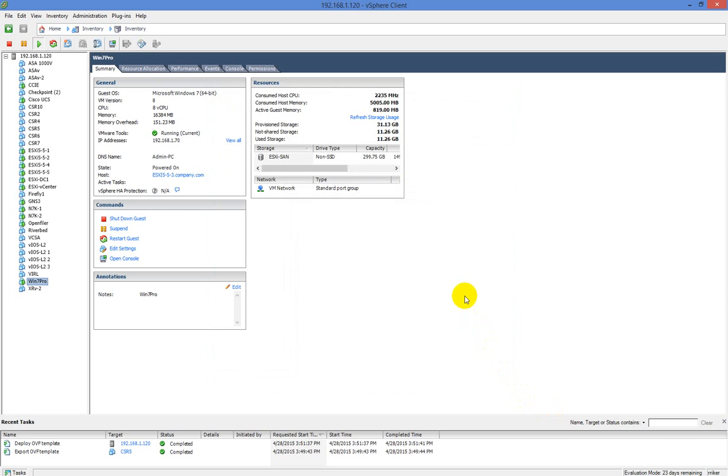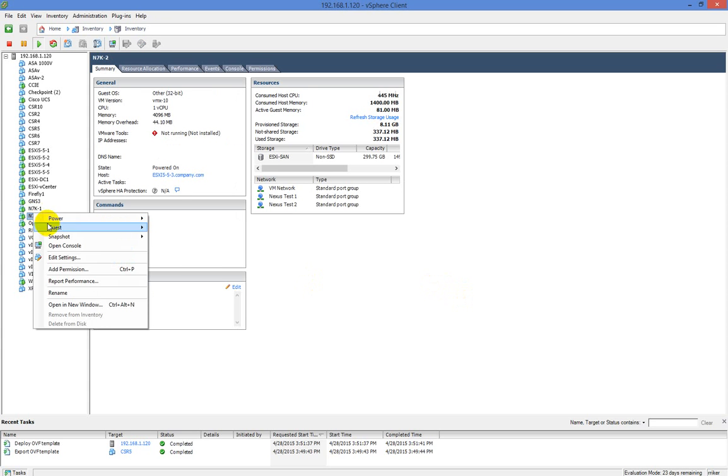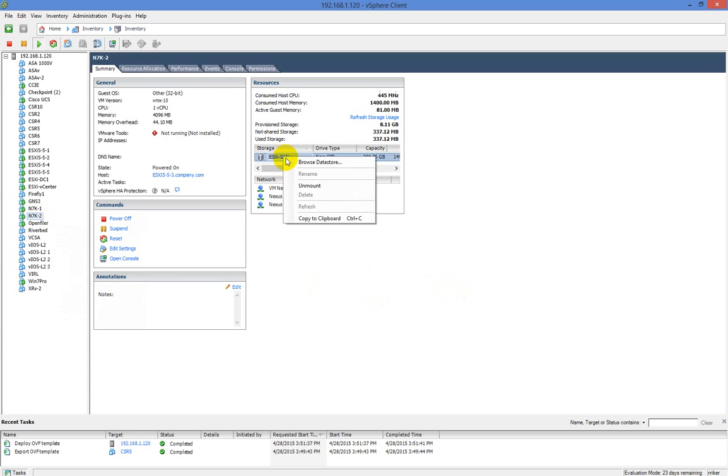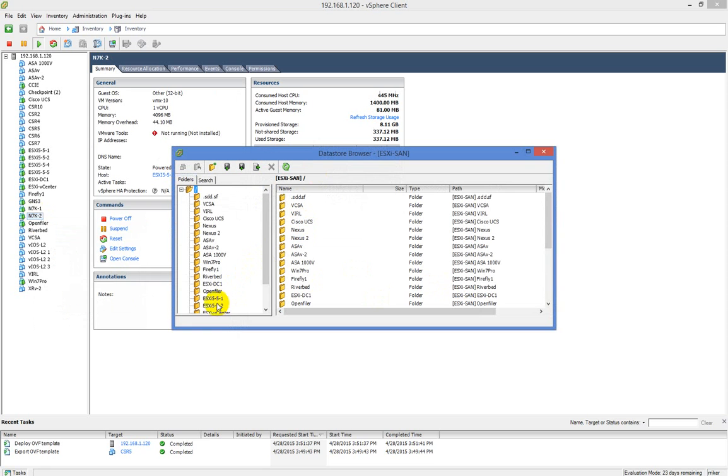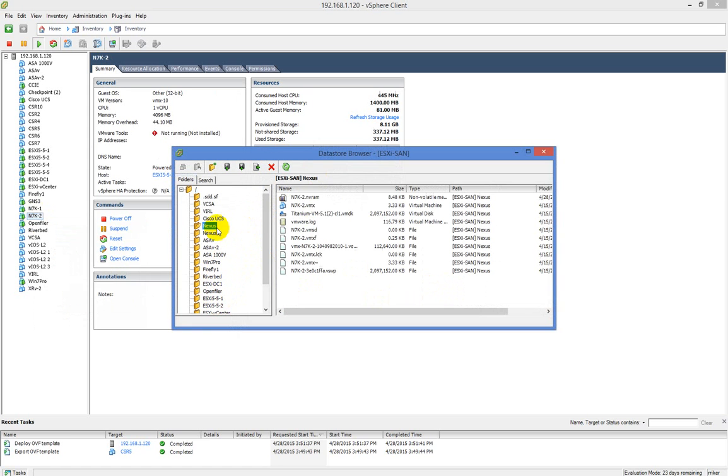Now the nice thing about this too is when you're dealing with, let's say you got a folder of files, you got an OVF, and like these guys right here. If I was to right click on these guys and go to, I'm sorry, let's go browse data store, and I would click on the Nexus. Now, in this case right here, I have a bunch of virtual machines right here, right?